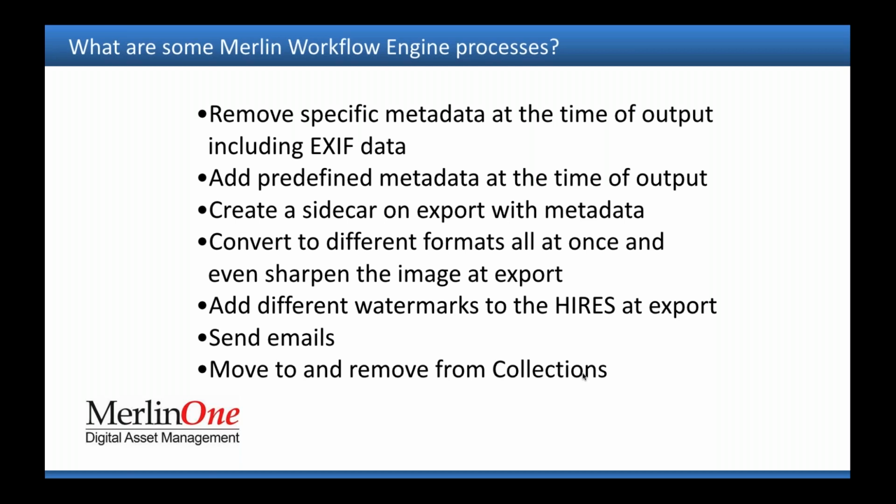Now, in the new version of Merlin, as most of you probably have seen, you can choose at the time of output what you want the file format to be. You can convert a file to a TIFF or to a PNG or to a JPEG or to a PDF or even a Microsoft PSD file. Well, imagine having that done all automatically for you all at once. So you output a file and Merlin basically creates all of the different file formats in many different sizes all at once.